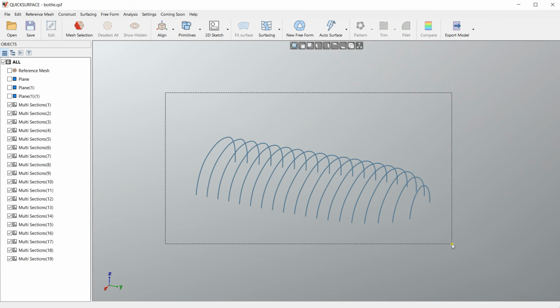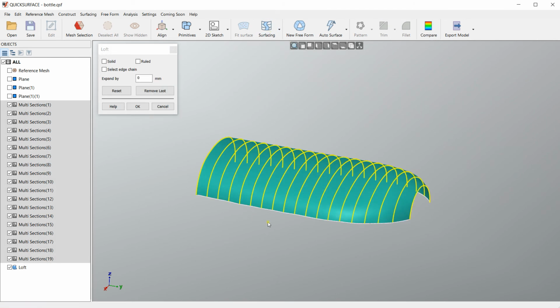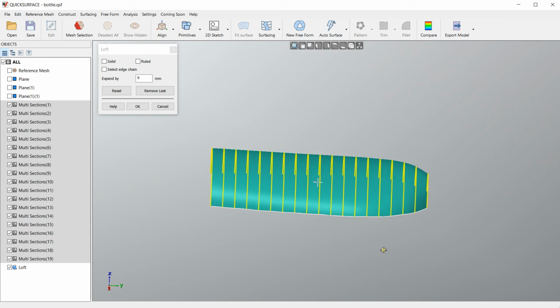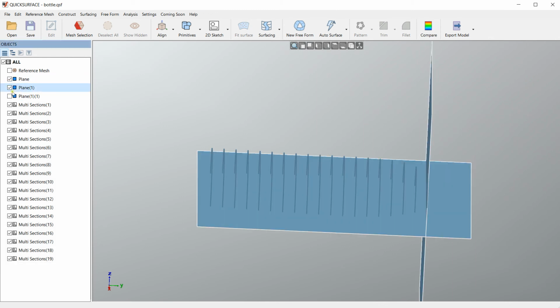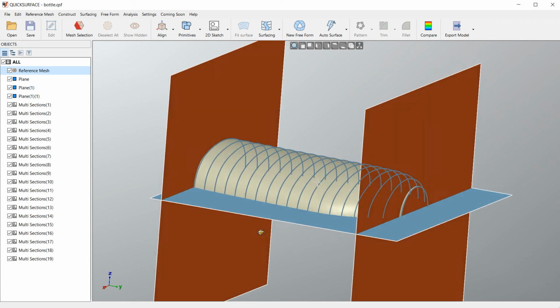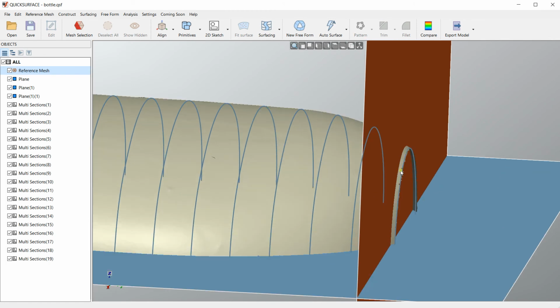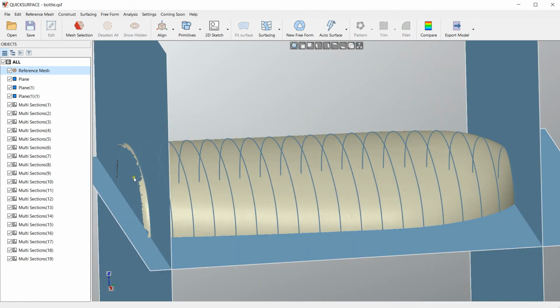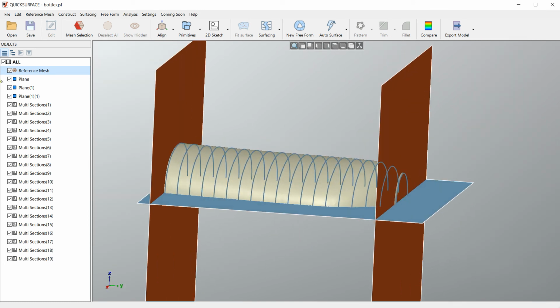I will pre-select everything and we will press loft. In this example, the loft is created well, but if we have some planes here, let me just cancel and show the planes. It is possible that the user actually wants to trim this in other operations, and this is not enough. In this case, it goes out and it's okay, we'll be able to trim, but here it probably will not be possible, the same at the bottom. So what is the solution in this case?